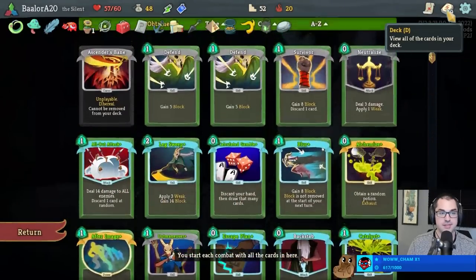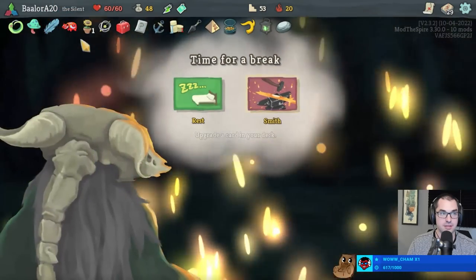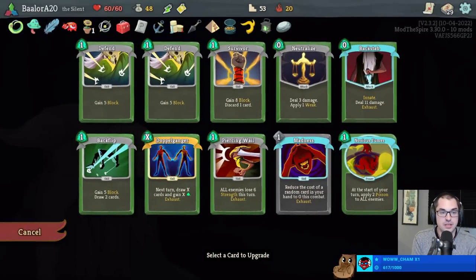This deck has been excellent pretty much the whole way through. Now we're back to full health thanks to the Eternal Feather once more. Can upgrade one last card. I'm thinking probably the other Fumes, just to make sure we have every iota of poison.